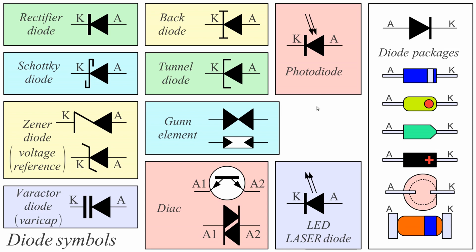There are special diodes, like the varactor diode, which is nothing special. We just want to stress with this capacitor symbol here that this diode was actually designed to work as a varactor diode. But Zener diodes, which are also p-n junction diodes, and conventional rectifier diodes also make good varactor diodes, so it's not really something different. There are some components that are a little bit special, like the back diode or tunnel diode. These two actually have better conductivity under reverse bias rather than forward bias. So that's the reason for this symbol, but they are still p-n junction diodes.